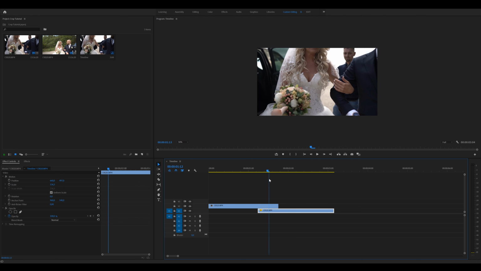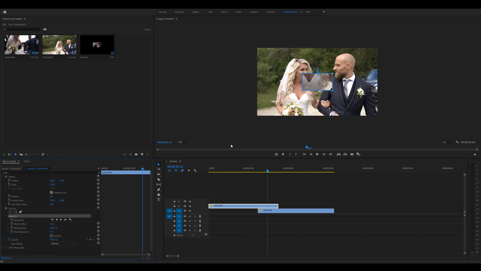But we can actually add a very, what can you say, feathered crop right here in the middle. So let's go to the Effect Controls panel on the topmost clip, and under the Opacity tab we can select the Create 4-point Polygonal Mask.